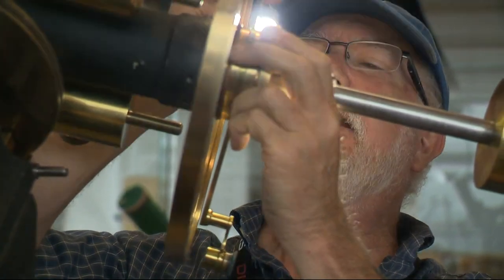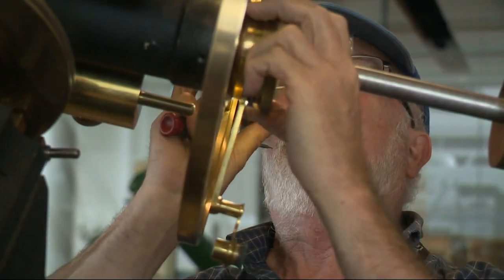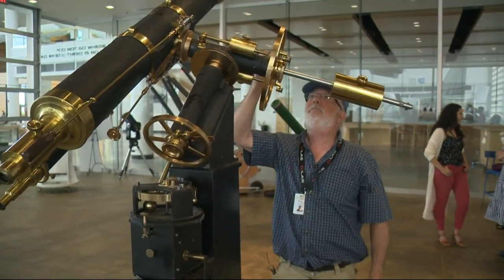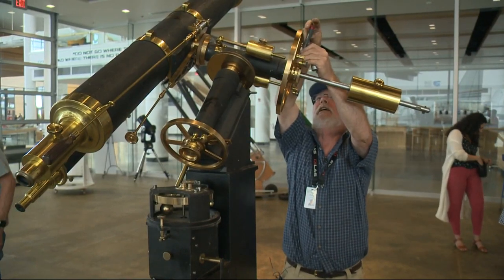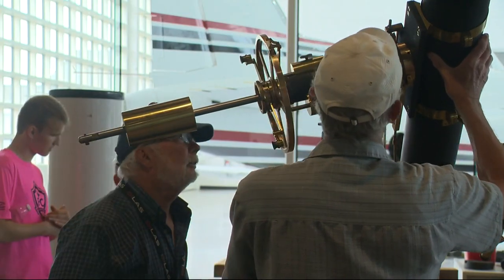I'm trying to line up the hole so that I can... can you hold the telescope there? We ran into a little trouble getting one of the adjustments completed because the gear was out of position. It's made of brass and steel and considered by some a mechanical piece of art.